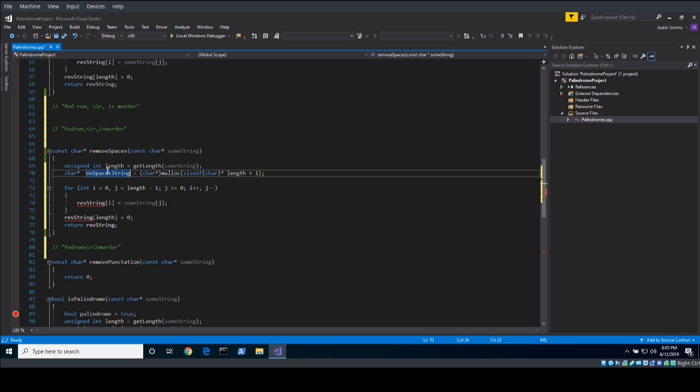All right, and let's see. So no spaces. So we would say 0, j is length. We do something like this, but now what we're going to do is say i is the index for the no spaces string. And j is going to be the index for the original string.